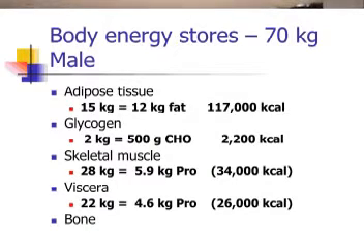Starting point, a reference point that you can think a little bit about. The textbook male, the 70 kilogram young adult, carries about 15 kilograms of adipose tissue, which is a little over 100,000 calories. About 2 kilograms of glycogen, which is all of 2,200 calories, not a day's worth, for most of us. And skeletal muscle, about 28 kilograms.